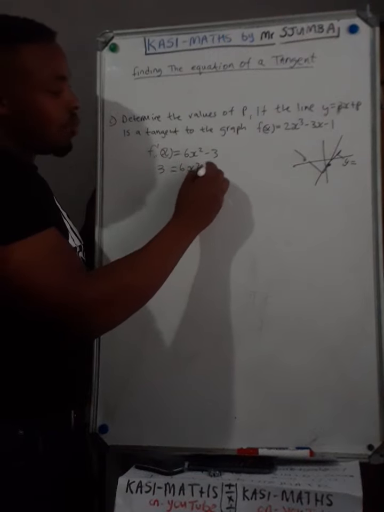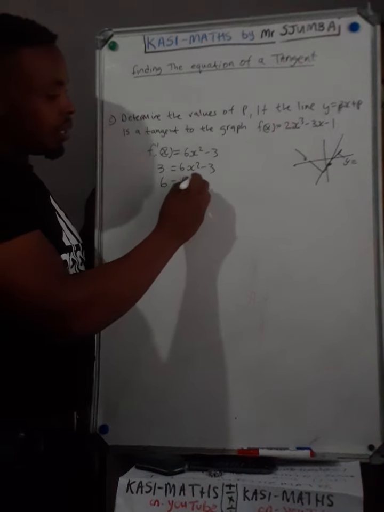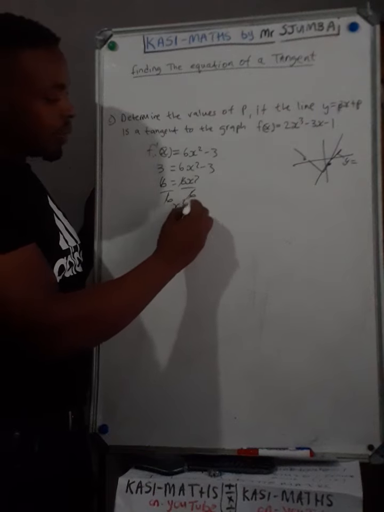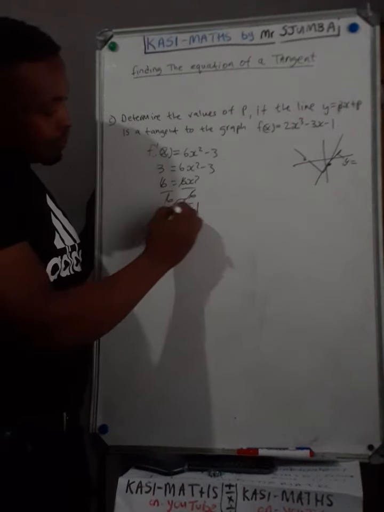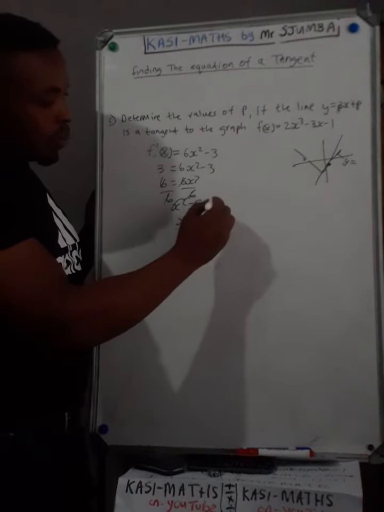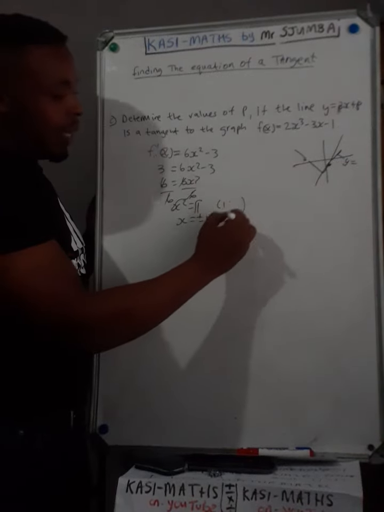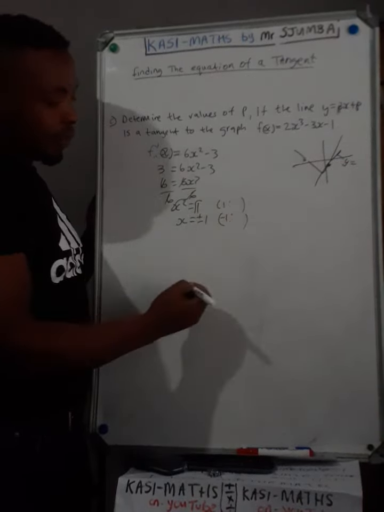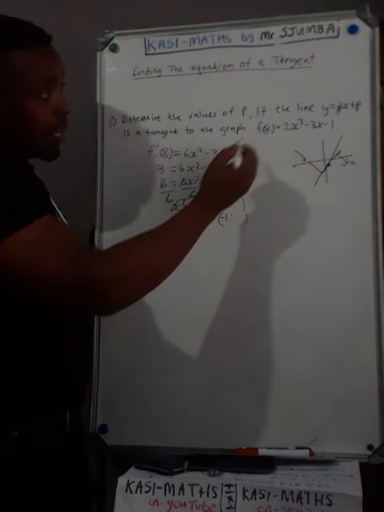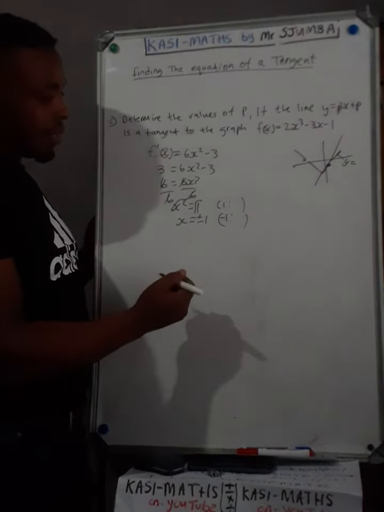Ubani x value yethu. Then we have to solve for x. Abuye ngapha log zobo 6 equals to 6x squared divide by 6, divide by 6, cancel. X squared is equals to 1. Put square root, x is equal to plus or minus 1. So we do have the x value. It can be 1 and it can also be minus 1. So should so total coordinates 2. So substitute to 1, lapha original, solely answer. Substitute to minus 1, original, solely answer, right?